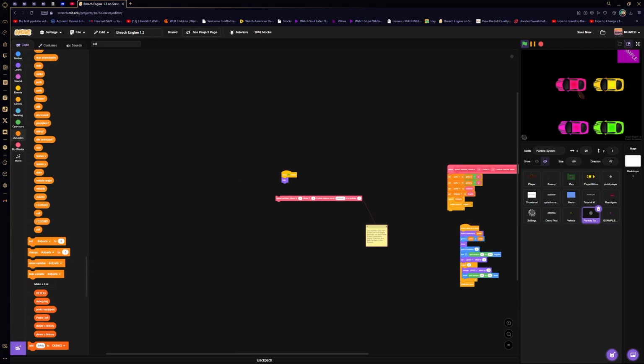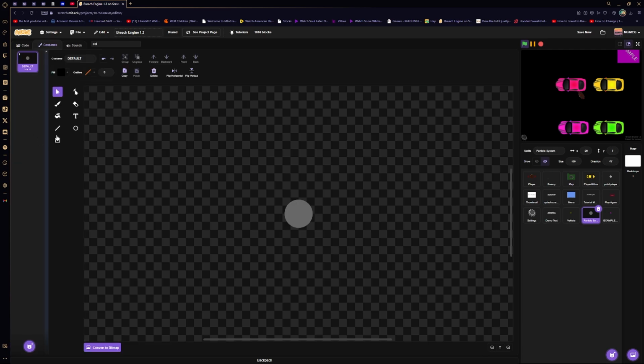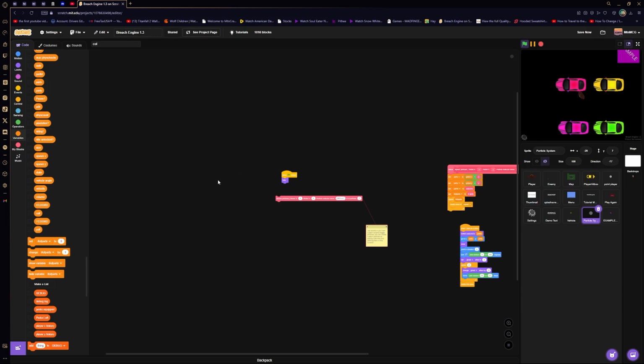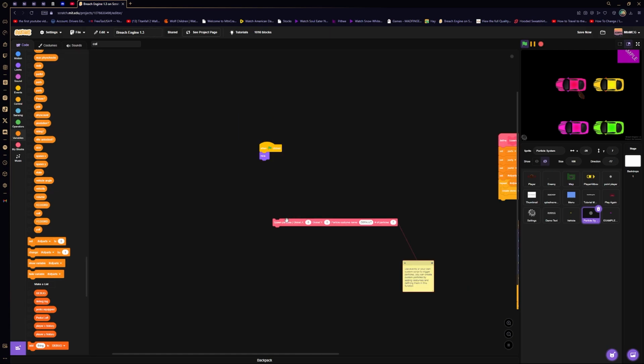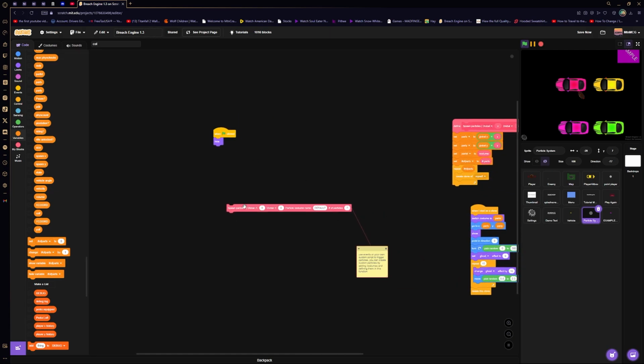Chapter 5, Particles. In the particle system sprite, simply use your own custom script to determine, or an event. You can use anything you can think of. You just have to trigger this function here. It's really easy to use. Then you set the global X and global Y you want the particles to spawn at.